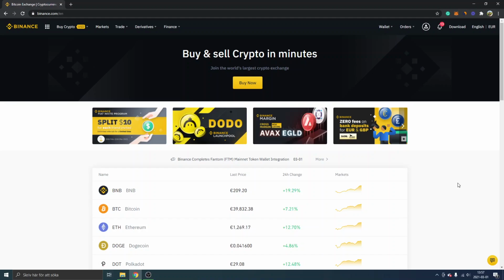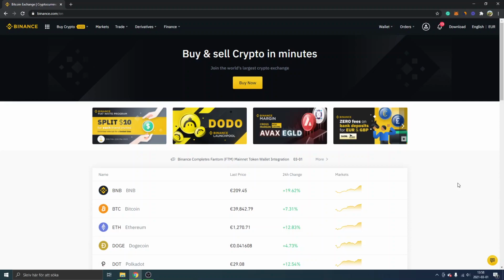We will be using Binance as an example in this case, so you can deposit Ethereum from Binance into your MetaMask account. But this can be used with whatever exchange you might like. You might be using Coinbase or something, and that's completely fine. I'll show you exactly how to do it anyways.